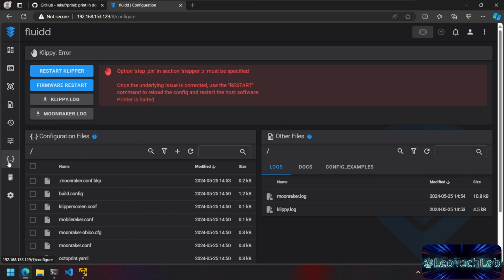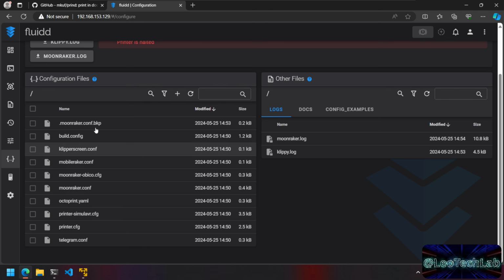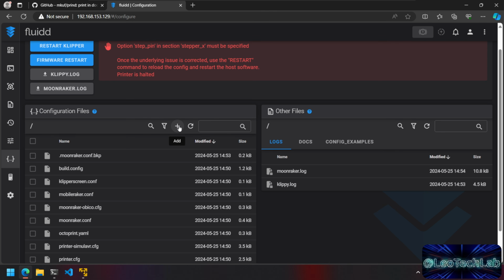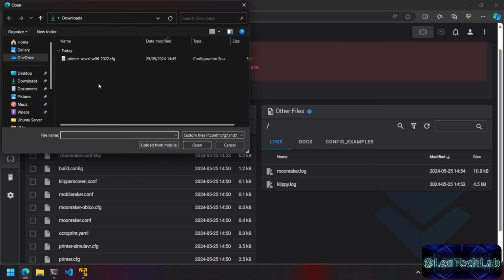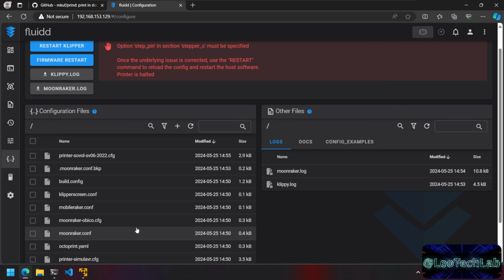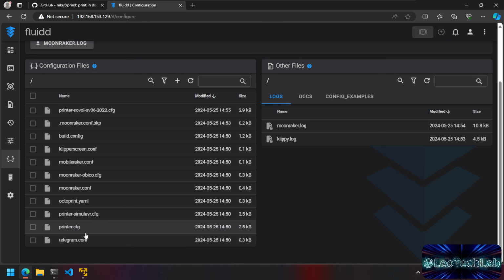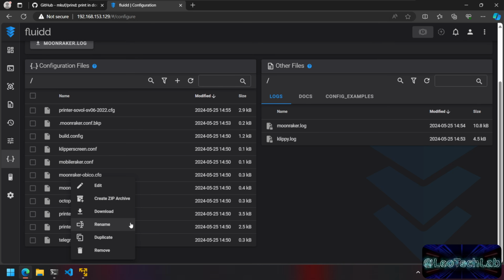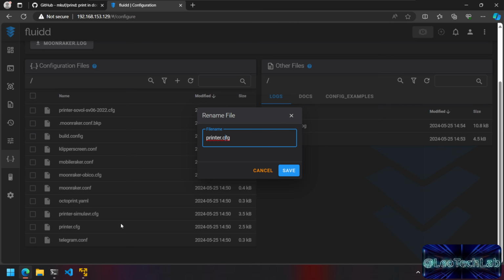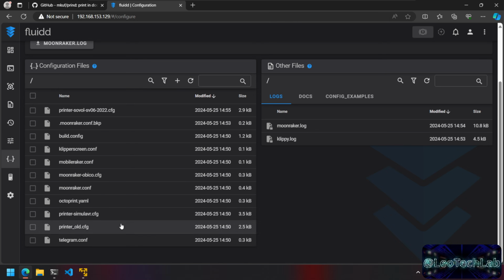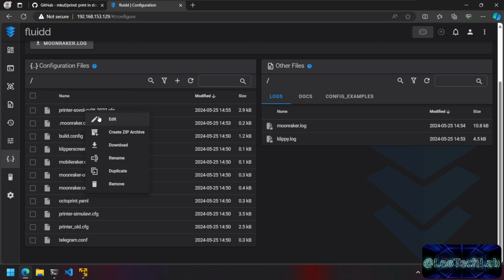So let's do that. In our configuration section here, we can upload our file, the one we downloaded from Klipper, this one. Let's upload it to our container, and now we can rename it so that Klipper can find it. Let's rename this one to Klipper old, and let's rename our new configuration file.